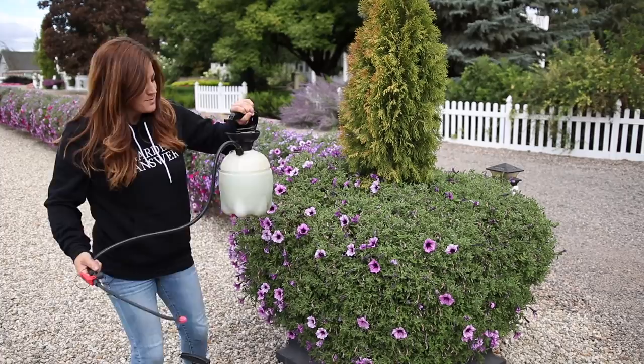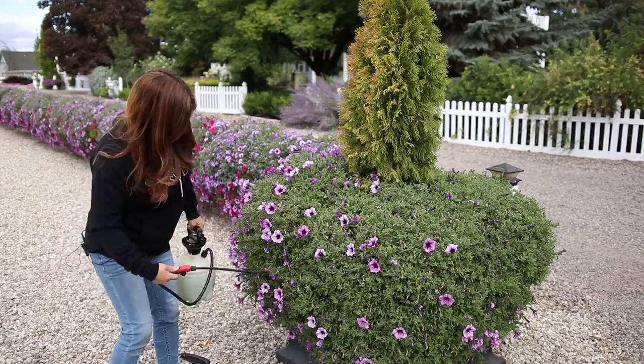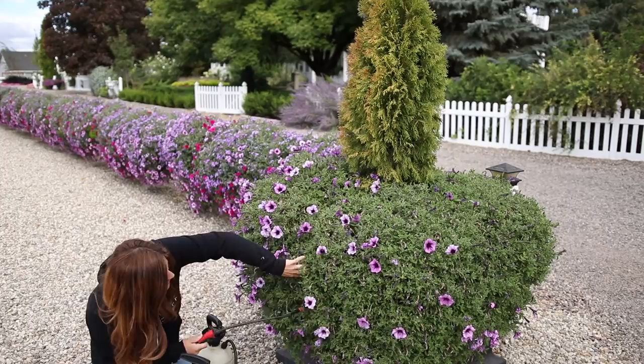I don't have to lift up 2 gallons of water. So we're just gonna spray over the top like this. And then I just make sure to kind of lift up the umbrella here and spray underneath as best as I can. And then I'll go on the interior here until the plant is dripping.